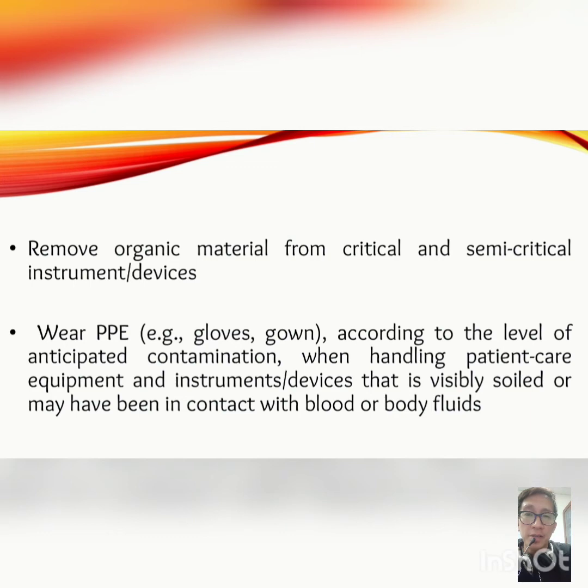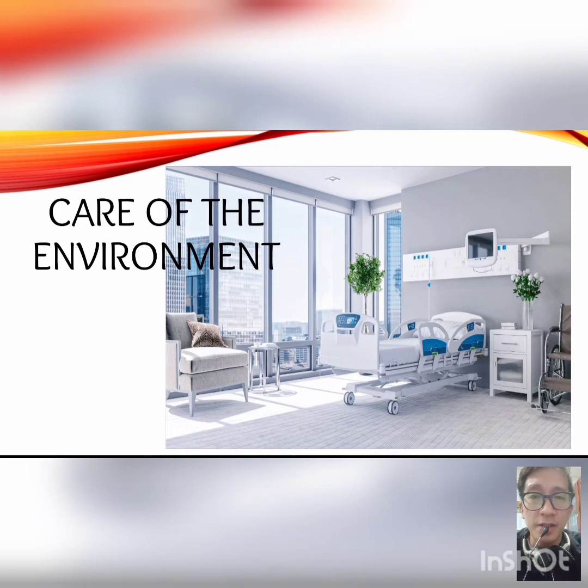The fifth one is your patient care equipment, instruments, or devices. It is a must to clean all patient care equipment, instruments, and devices prior to sterilization, decontamination, or disinfection. And it is also important to wear PPE like gloves or gown according to the level of anticipated contamination when handling patient care equipment, instruments or devices that are visibly soiled or may have been in contact with blood or body fluids.